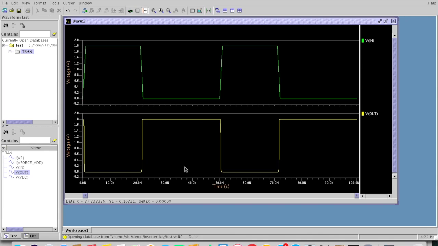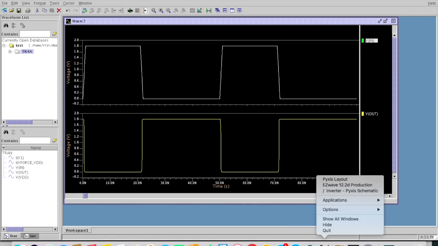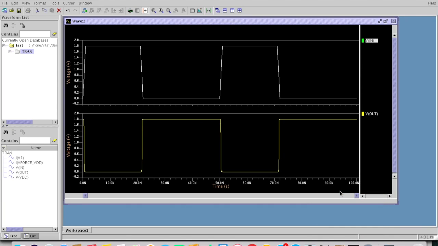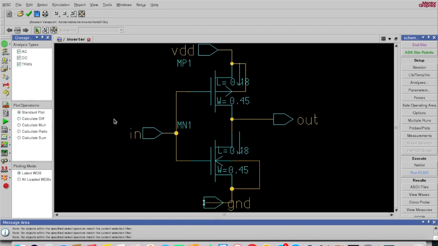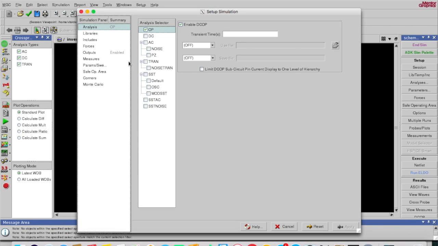Now I want to see the difference between my schematic waveform output and the layout waveform output, so I'll overlap both. I'll simulate my schematic first, then we'll do the overlapping and see the difference. This is my schematic, so I'll simulate it and then we'll compare.